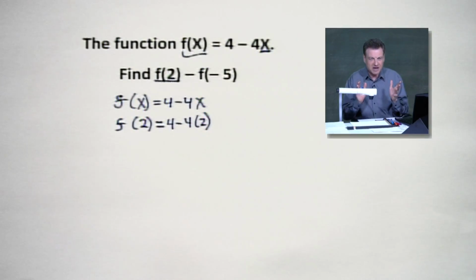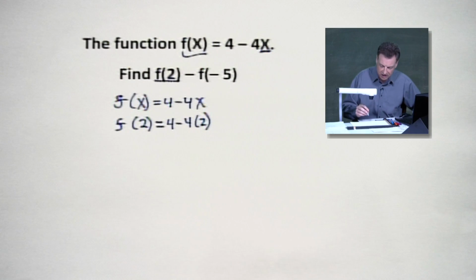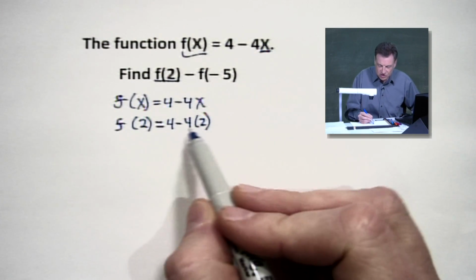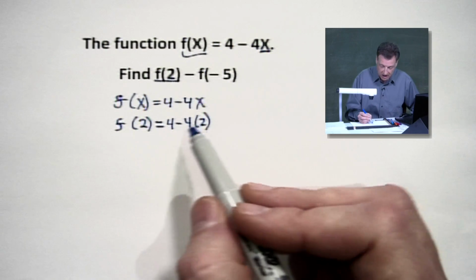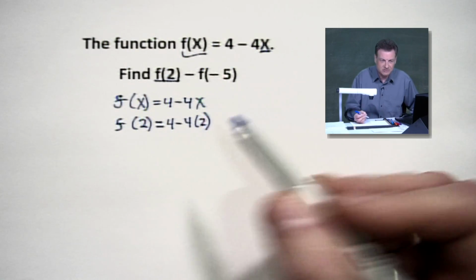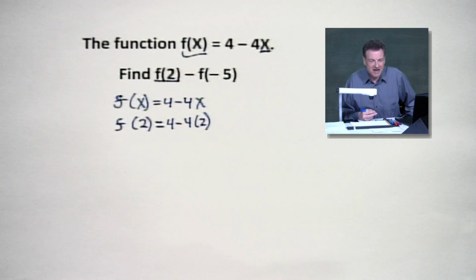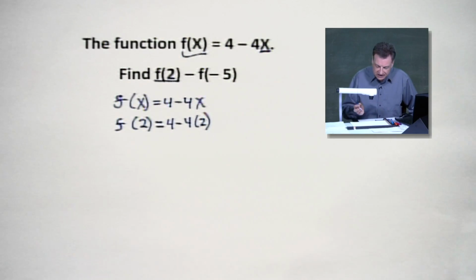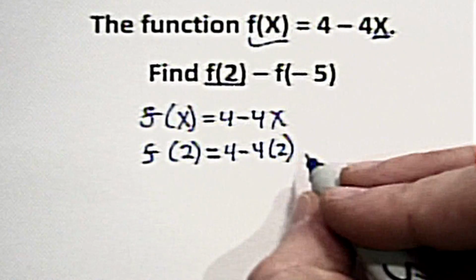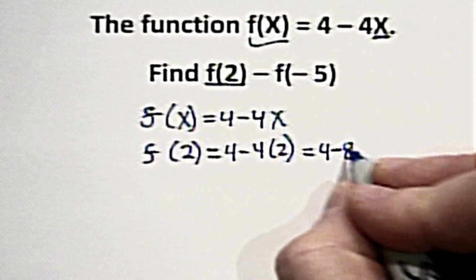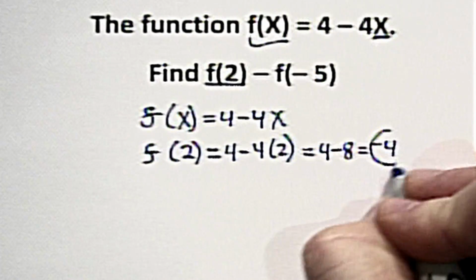Now, let's go back to my dear Aunt Sally. We almost do every day, don't we? But it's so essential, so critical, so important. Because we multiply first, then we'll subtract or add or whatever we need to do. Let's multiply first. A negative 4 times 2 is going to give me negative 8. I'm going to add that to 4. Or I can look at it being 4 times 2, and we're going to subtract it from 4. Either way we look at it, we have 4 minus 8, which gives me a negative 4.